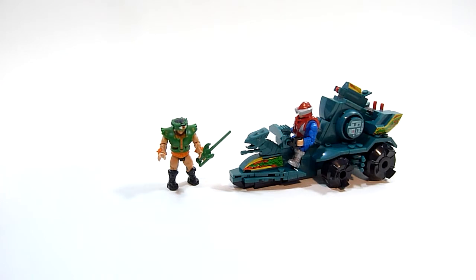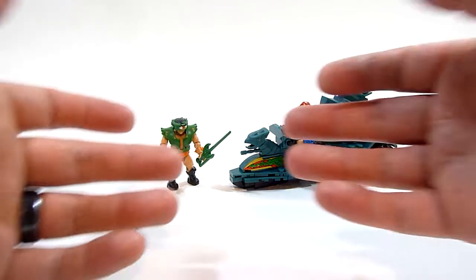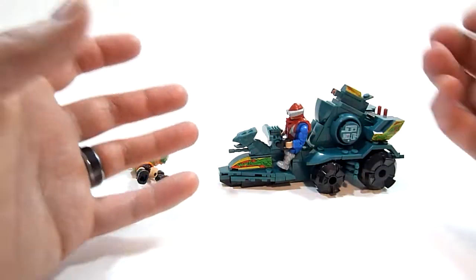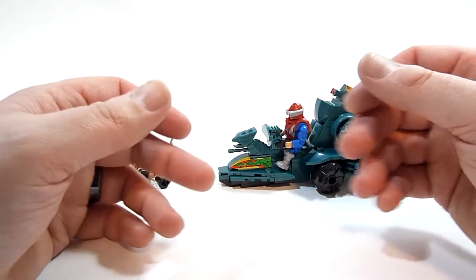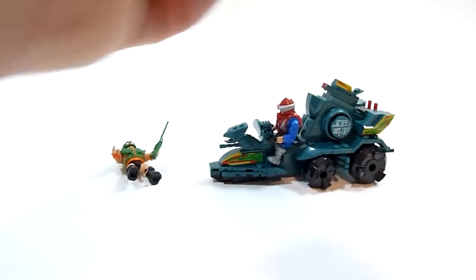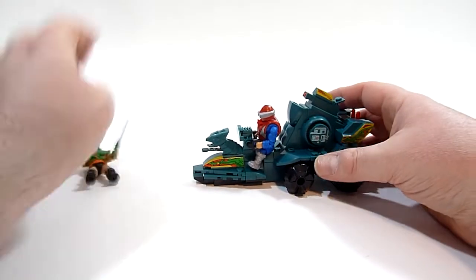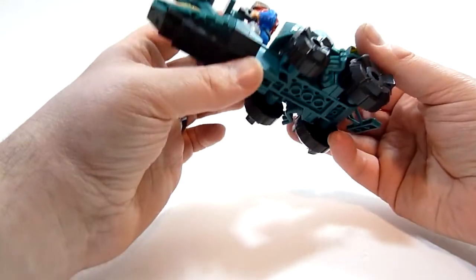Don't deduct points for all the trouble that I've been having — that's really because I'm trying to manipulate this set and take pieces apart that are small, while also trying to keep it within the frame of the camera and not knock the camera over with my big dumb arms. Please don't hold it against this set. The set's very good, it's pretty cool.